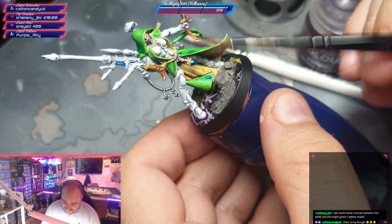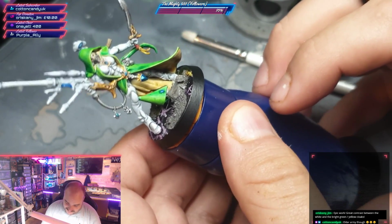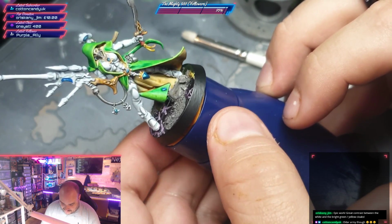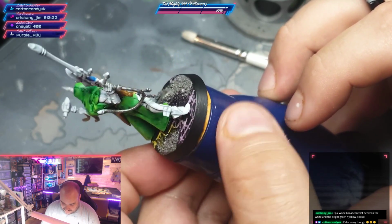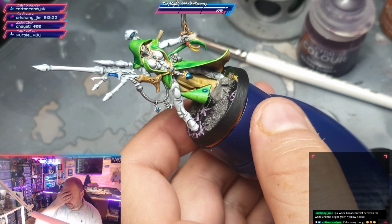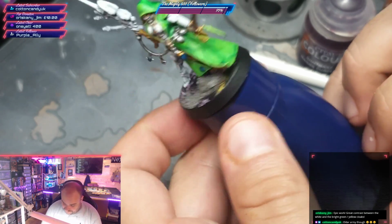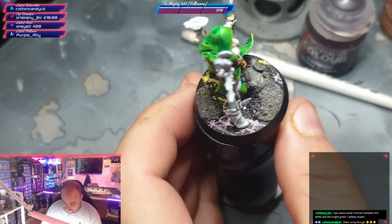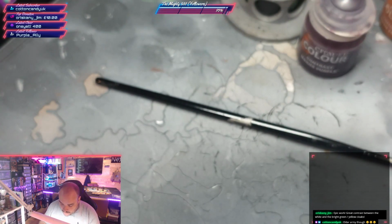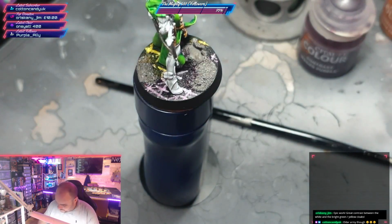That is what this looks like, right? It does look like that kind of space, very agile, slender look to it, but also, yeah, very cool armor plating in the white. It's very, very cool. I guess Tau as well is another one that would be white. But yeah, very happy with it. Very, very happy. I could do with this drying though, so I can slap a little dry brush on it.